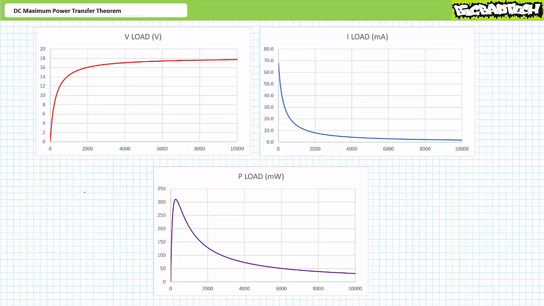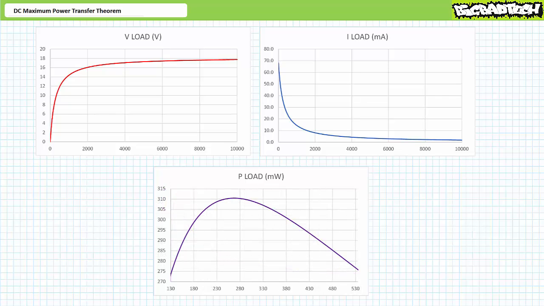Traveling left to right from short circuit conditions to approximated open circuit conditions, voltage increases and current decreases. Along the way, voltage and current form a maximum power product that peaks when R load equals the Thevenin equivalent resistance and quickly subsides. If we were to zoom in on the regions surrounding peak power, you'll notice regions in the low side shoulder of the power peak experience more current draw but less voltage drop. Regions in the high side shoulder of the power peak experience more voltage drop but less current draw.